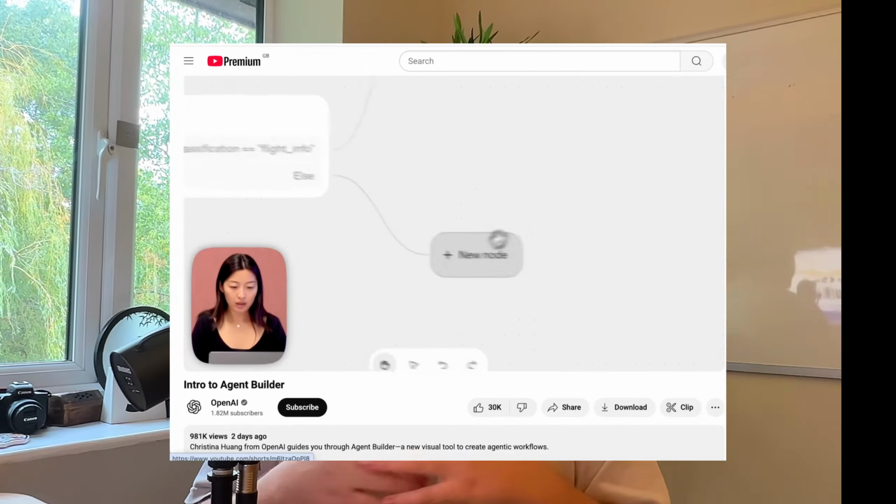Just a couple days ago, OpenAI unveiled their agent builder, kind of their version of N8N that everyone was going crazy about. The first thing I did was build out an insane workflow for getting untapped Etsy products and niches. So let me show you exactly how you can do it yourself.